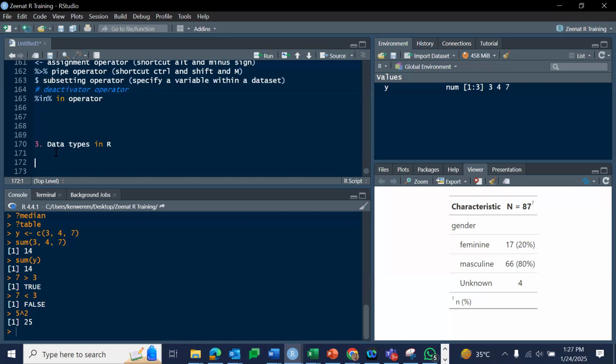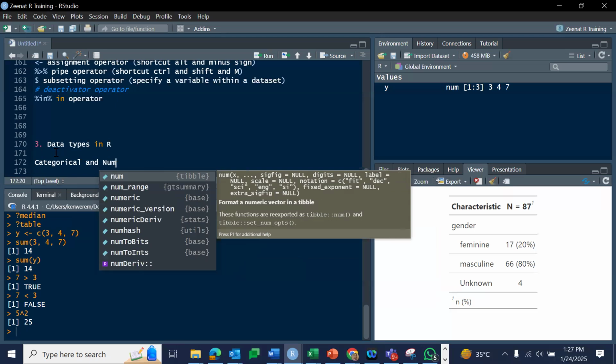I believe you have some background in statistics, right? So in statistics, data is generally divided into two. What are they? Categorical and numerical.